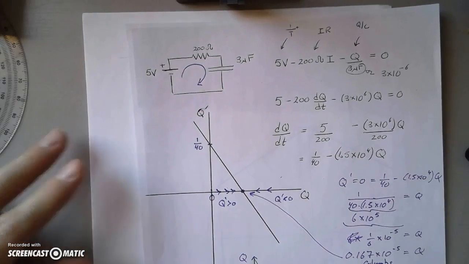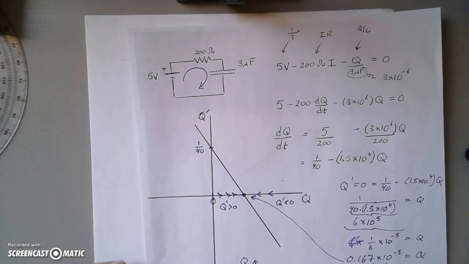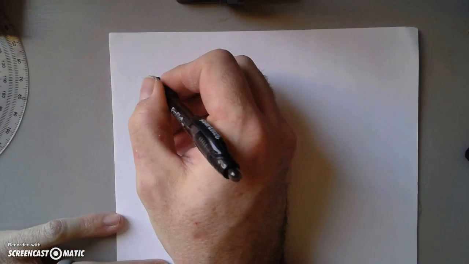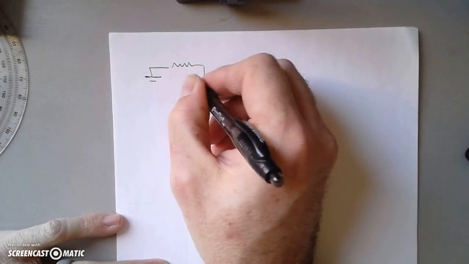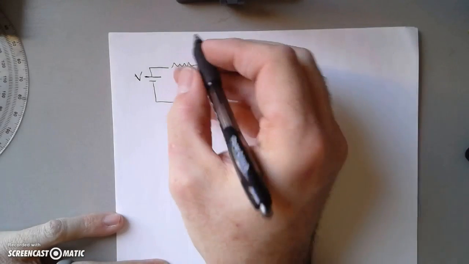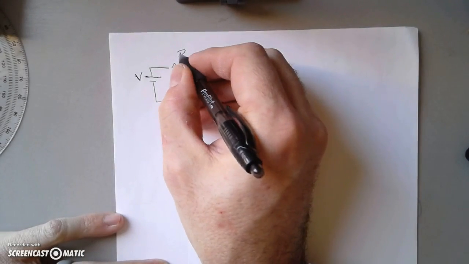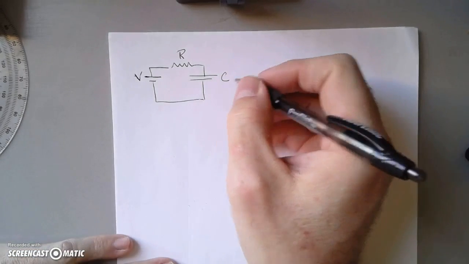Okay, so we just left off with this part, so let's go ahead and keep going. The next thing I ask you to do in the second homework is to consider, again, an analogous problem here, certainly a little different, but it gives you a sense of how this is running. Suppose I don't specify the value of the voltage, I don't specify the value of the resistor, and I don't specify the value of the capacitance.